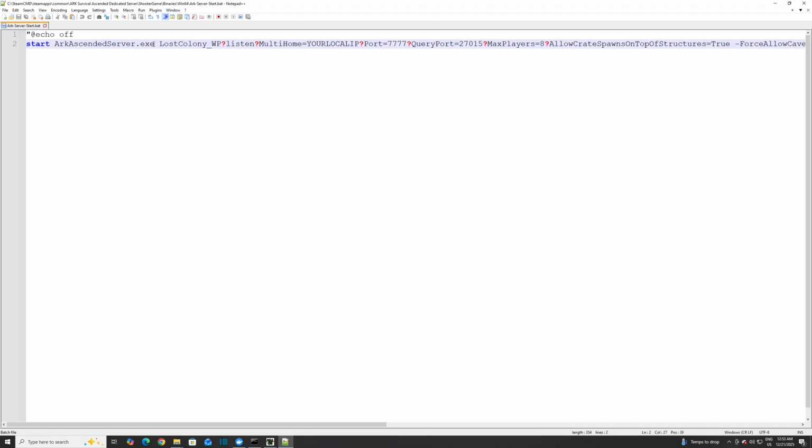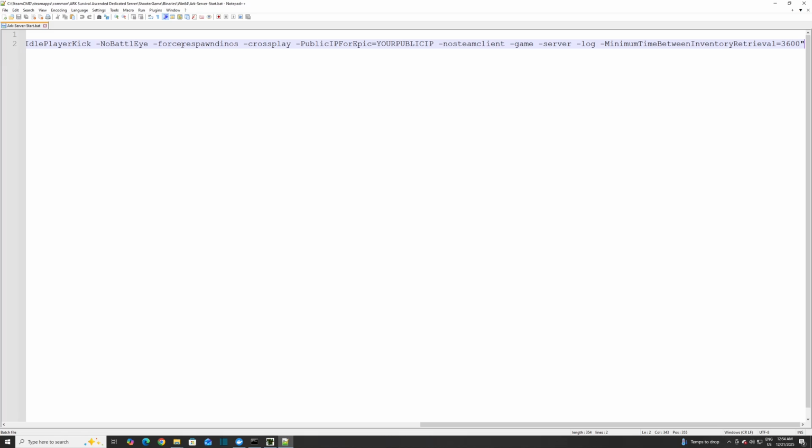And I'm not pointing to a directory. So this file here has to be in the same directory as the ArkAscendedServer.exe file, which is where it is right now, where we put it. If you try to put this on your desktop and create it, it's not going to find that server. It's not going to work. So now, with that said, you can create a shortcut off of this that we make. But anyways, make this in the same folder as the exe.